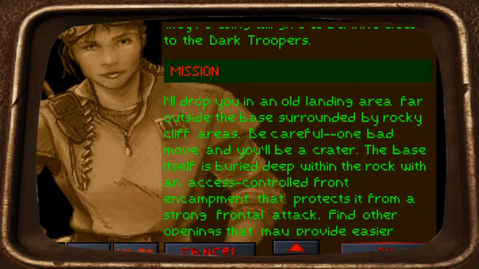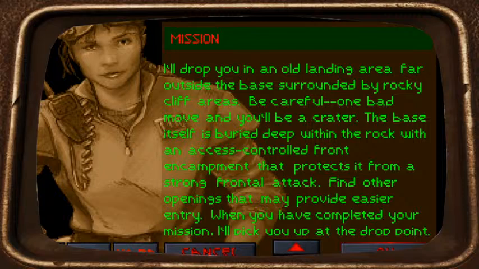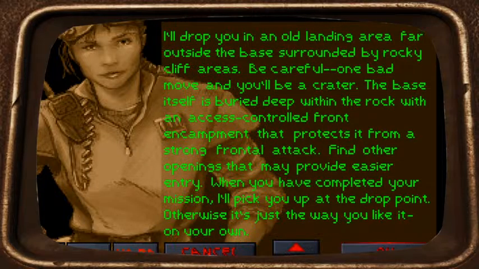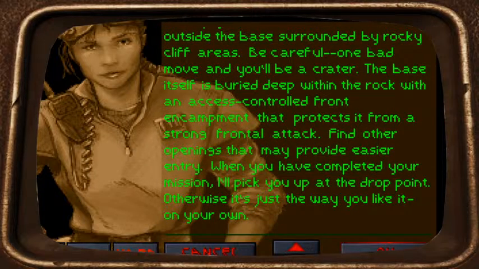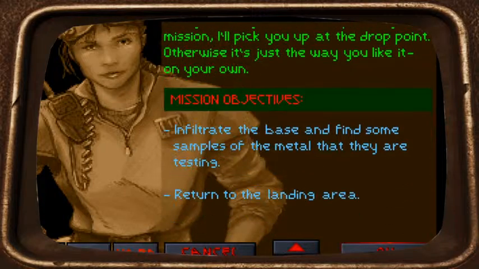An access-controlled front encampment that protects it from a strong frontal attack. Find other openings that may provide easier entry. When you have completed your mission, I'll pick you up at the drop point. Otherwise, it's just the way you like it, on your own. Mission objectives: infiltrate the base and find some samples of the metal they're testing. Return to the landing area. Okay.